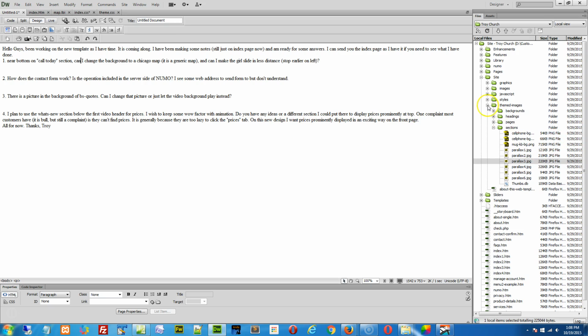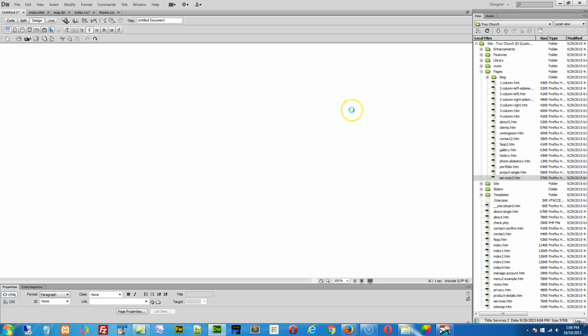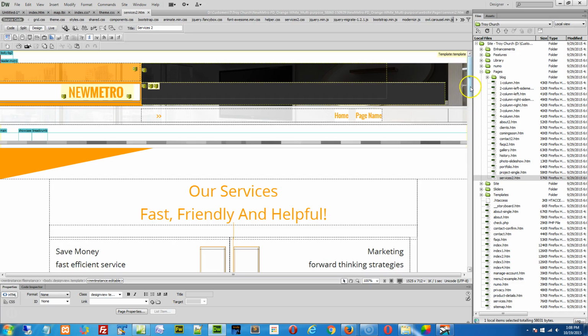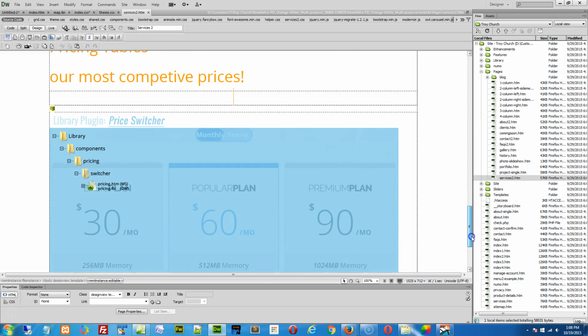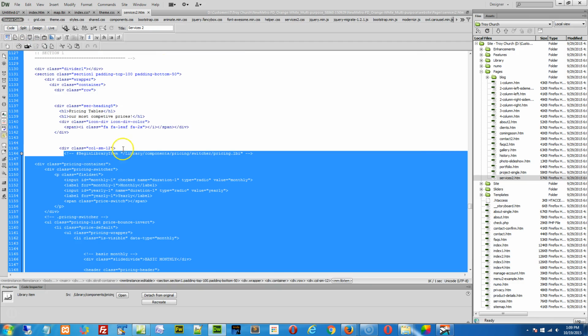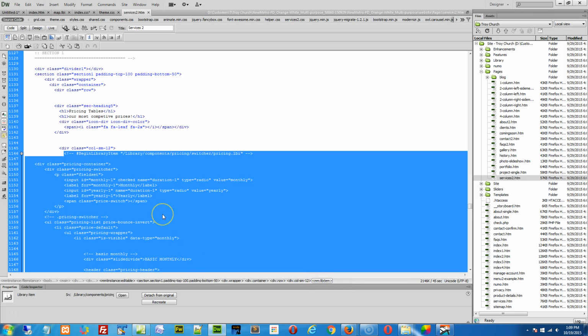Yeah, I'll actually show you in one of your pages here. I think services 2. I'm going to pull it up. We do have a pricing component in the page. I just want to see price switcher right here. Okay, so what you could actually do is you could copy in this section right here, or this component right here, this whole lib item right here.